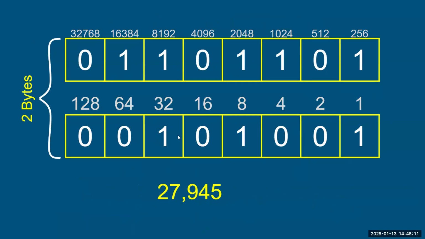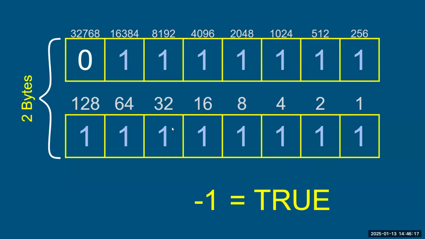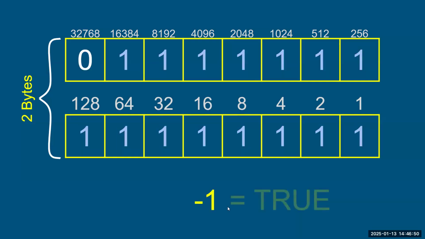In terms of how it's represented in memory, it's -1 and 1. -1 is true. This is how this is represented, right? 2 bytes. You've got a 0 bit here. Everything else is 1. And that equals -1. That's true. False is 0, because we're going to say -32,768 plus this value is equal to 0. And that's the way true and false are stored in VBA. True and false are actually sort of 0 and -1.